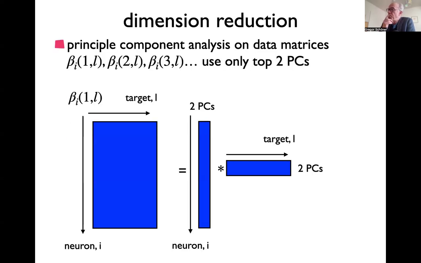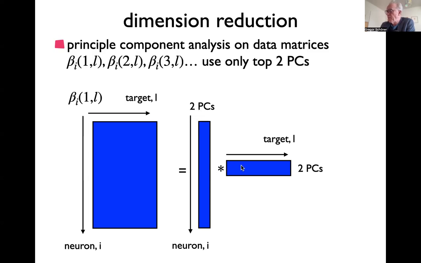And now they do simply principal component analysis. Again, there are some technical things about that, but roughly speaking, it's principal component analysis, and they're actually only using the top 2 PCs. And they do some analysis of how much variance that accounts for, and all of that. There is a lot of technical stuff in that paper. We looked at the supplementary material that explains all that. So if the original matrix is this tallish matrix, now you have only 2 columns along the neurons. So these 2 columns are the 2 directions in neural space.